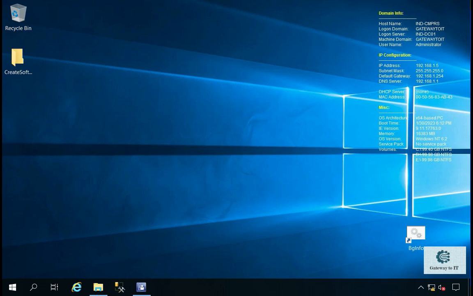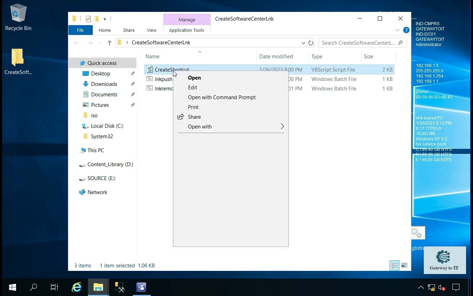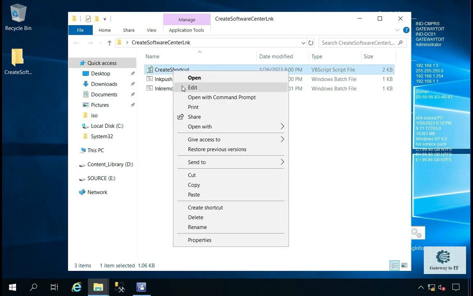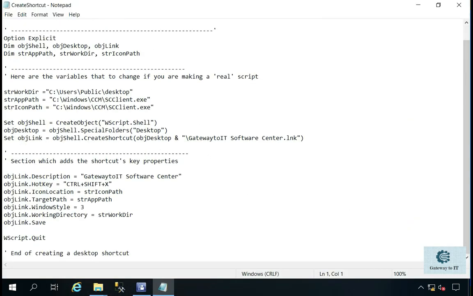In order to have the desktop icon, we have created a few scripts that I'd like to share with you. The first is the create shortcut script, which contains the script to put the icon on the desktop. So let me show you the script. Here I would like to give the credit to the user who created this script, because this is something that I've not written. It has been written by someone else and I found it useful. That's why I'm sharing it. So credit to the script owner.